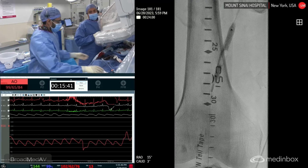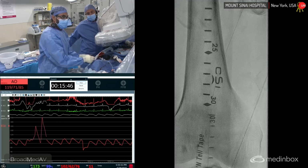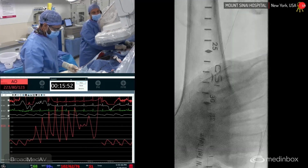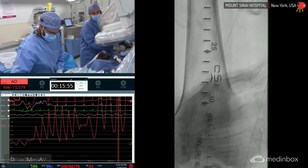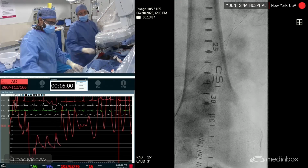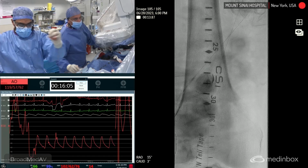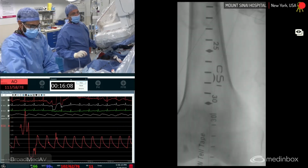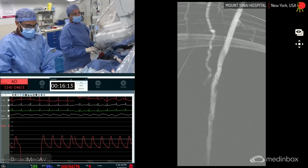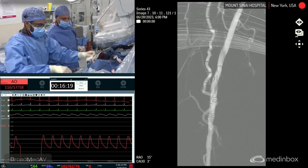Get the Supera ready, please. Yes, sir. And a 5.56. That's fine. Can I take a picture first? So again, we prepped the vessel for Supera. Let's go ahead and do a quick roadmap, like you said. So flush the Supera always, both lumens, and then wipe the Supera down nicely. See, there you go. So all the way across 30, we're gonna go ahead and Supera it. Always want to wipe the lumen down.